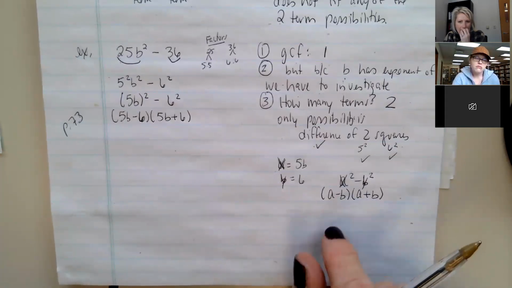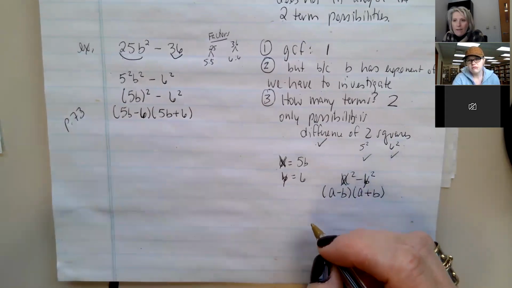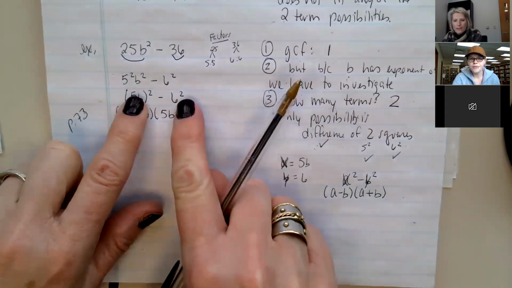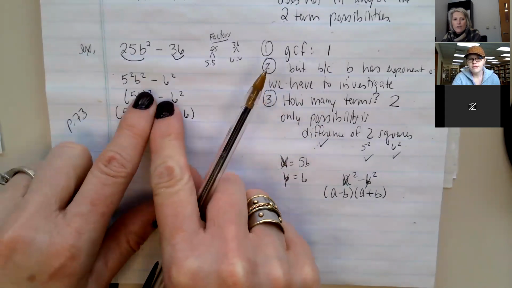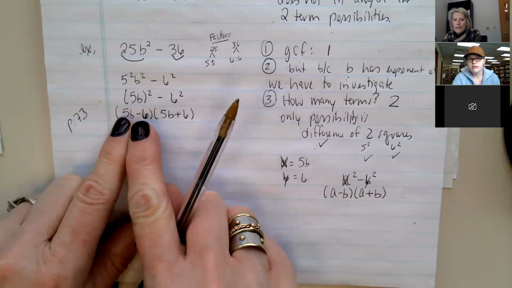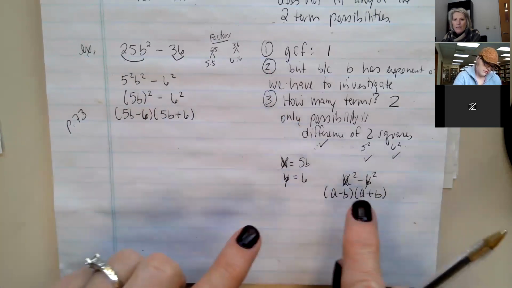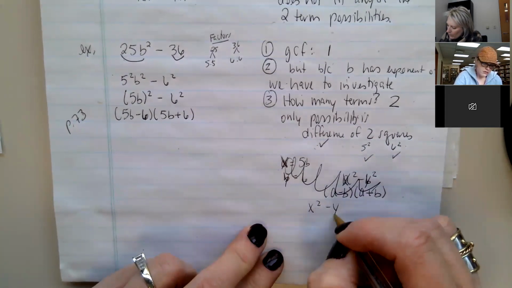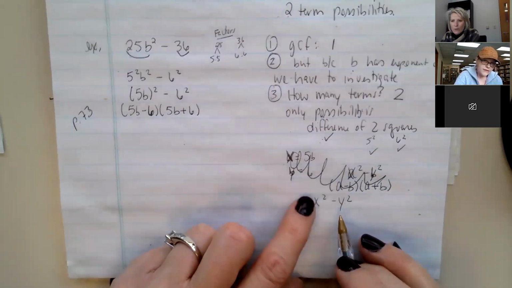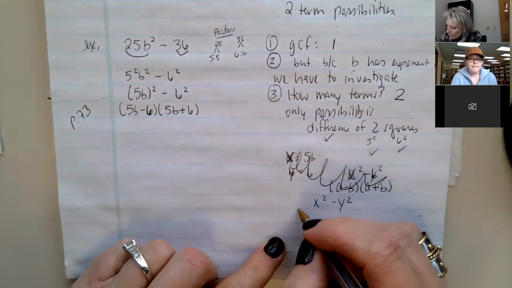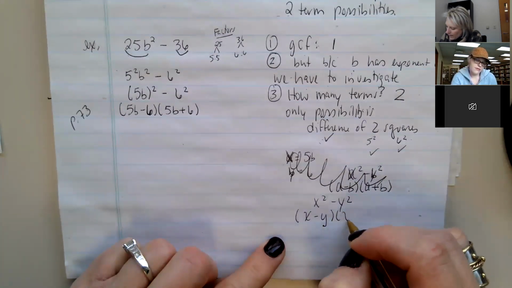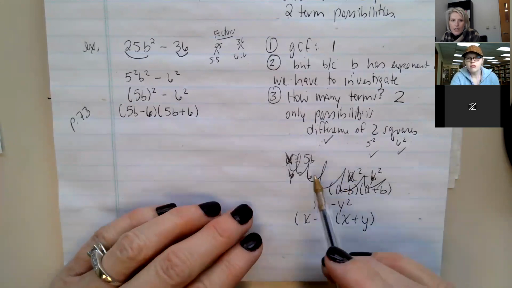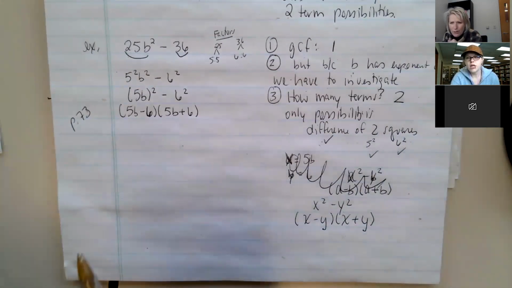So is that technically considered like the formula? Yeah. So because this fit our difference of squares, we had something squared minus something squared. The pattern, then, the way it factors is into the one something minus the other and the one something plus the other. So this is just a pattern of how it works out. So we could have let it represent it. We could have said, here's our one something squared minus the other. And so it's x minus y times x plus y. It's just the book uses the letters A and B, and it got confusing, Danielle, because B is already in our problem. So I think that confused you a little bit.